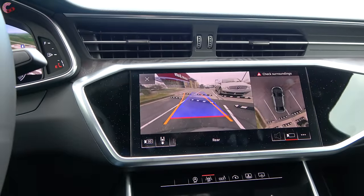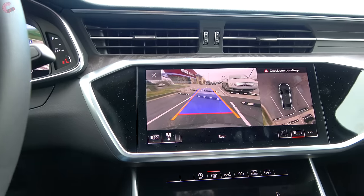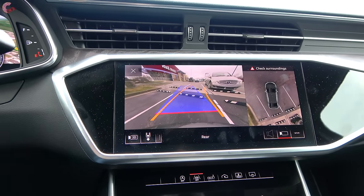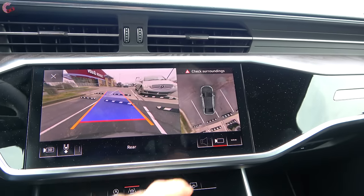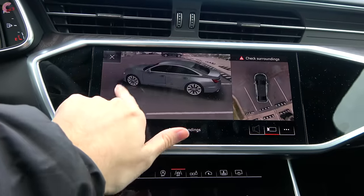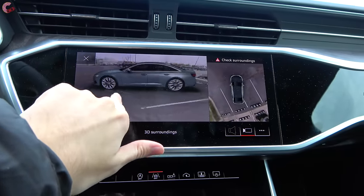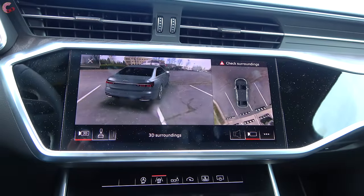Now, once we get into reverse, you will see a really nice 360-degree camera system fire up on the Premium Plus and Prestige. This is the same system that I looked at in the A8 and Q8, and what's really special about it is that in the main view, the camera actually turns with your trajectory, so that's really cool. Plus, of course, you've got your 360 view over here, but you can click 3D, and this brings you into the mode where you can pan all around the entire vehicle as if you were in like a drone or something looking at the car. Really handy. This basically just makes sure that no matter what situation you're in parking, you're gonna have a view that shows you what you need to know.